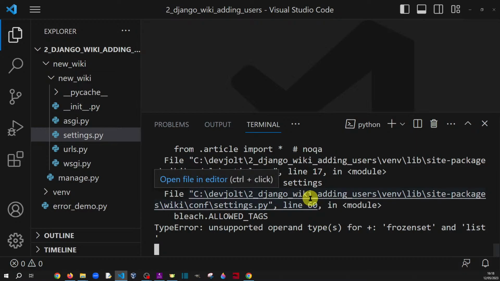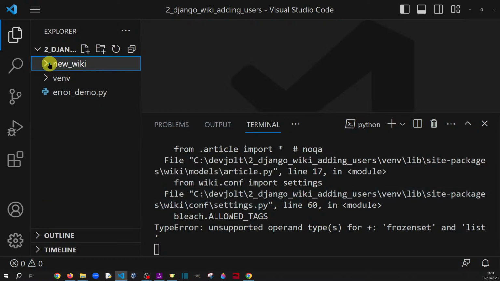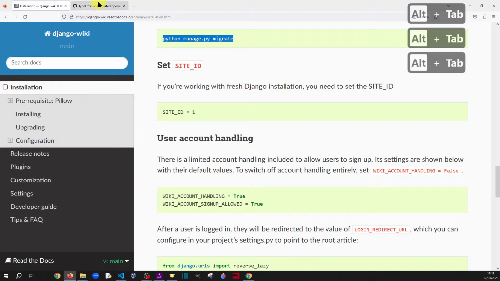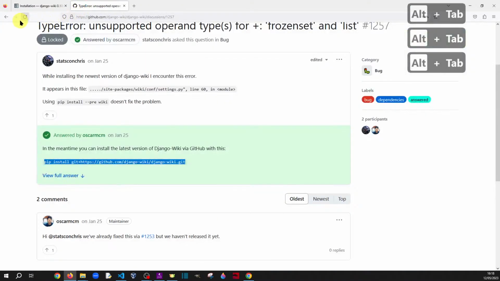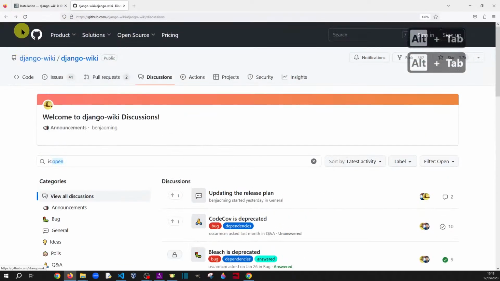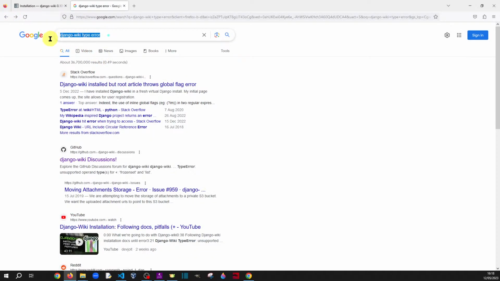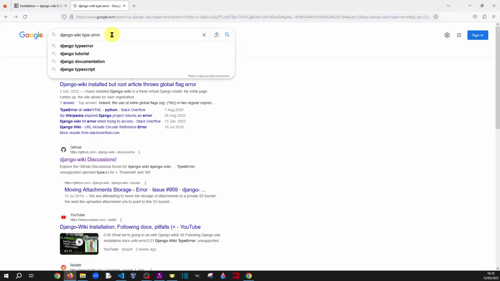So to deal with this error the quick way, you need to go ahead and delete absolutely everything you've got here, including the virtual environment. Start up a new virtual environment, and then instead of pip installing wiki, you need to search for this. You need to have a good search in your search bar of choice for Django-wiki TypeError.